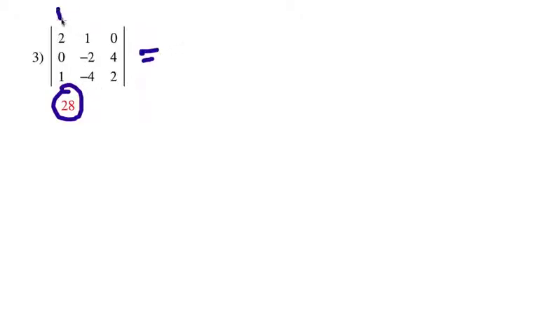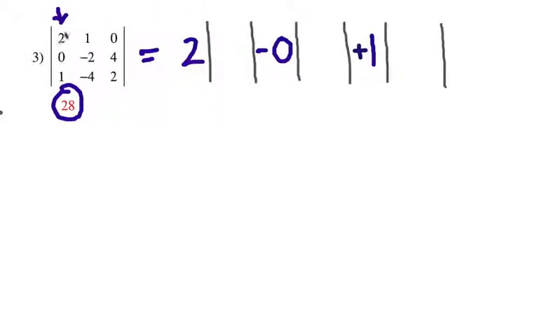Remember that we're going to focus on this first column right here. So we're going to copy down the 2 and the 0 and the 1. Remember that the middle term always is being subtracted, so there's a sign change there that you have to be careful of. Now here's the part that you have to practice a little bit. In the first group, I have a 2 on the outside multiplied by a 2x2 determinant. Notice that it's in this first row and that first column, and so now I'm going to be using these 4 numbers as the determinant in there.